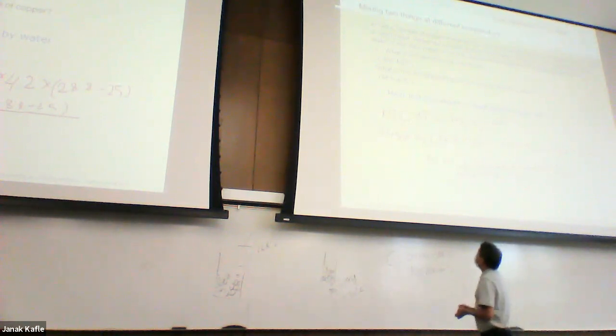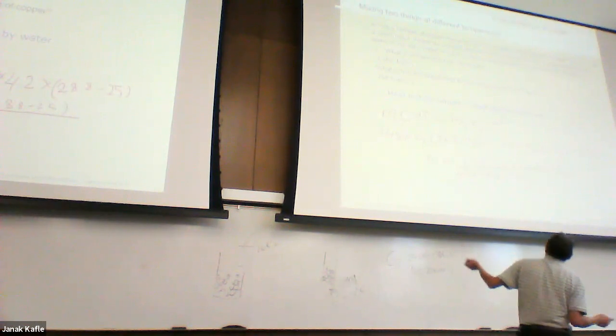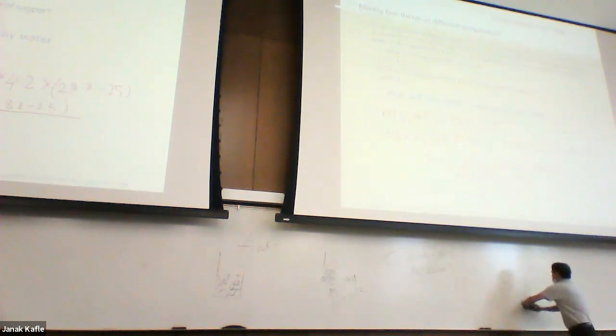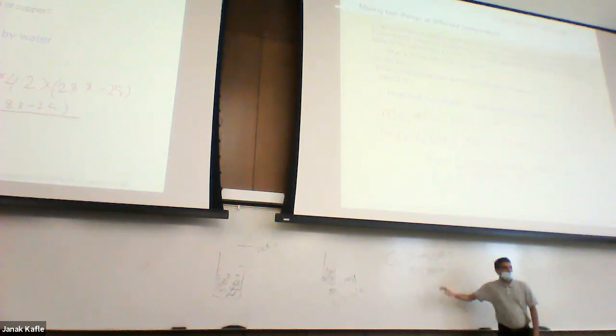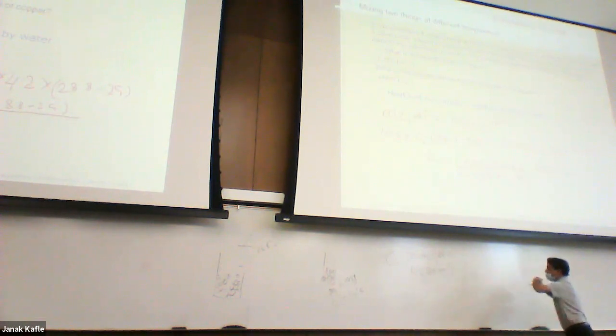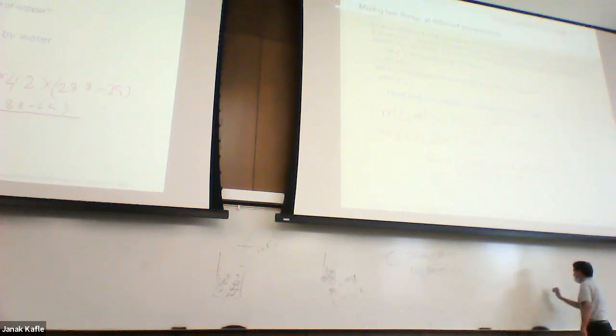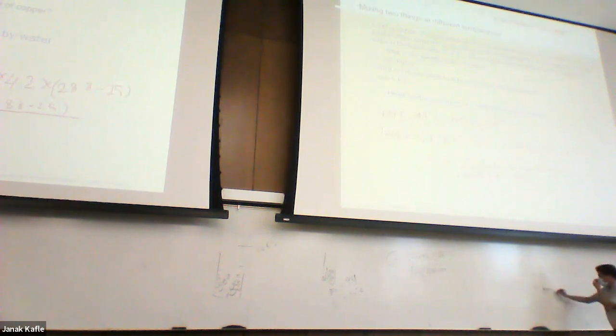So what is the amount of heat for a 100 gram piece of copper? If we have to calculate the amount of heat, Q is equal to M C T2 minus T1. You already got the value of C for copper from here, right? So just put that number here. M is 100 gram. Or you can just look at the table also. Put that number here in T2 minus T1. So what is the temperature change here? So what is the amount of heat of the 100 gram piece of copper?